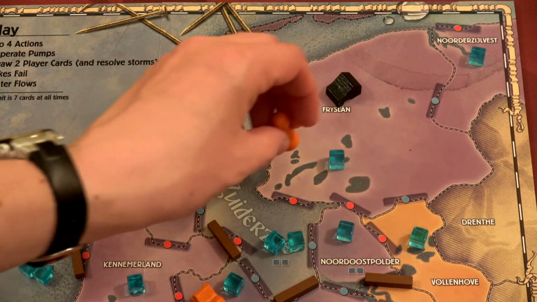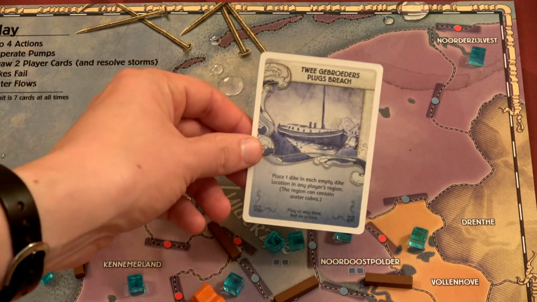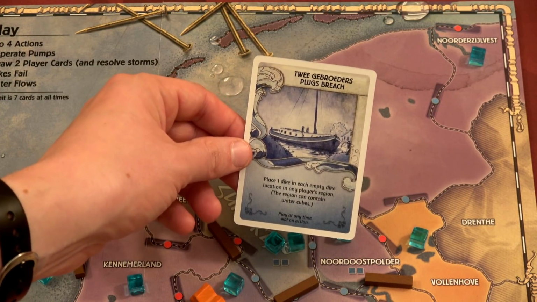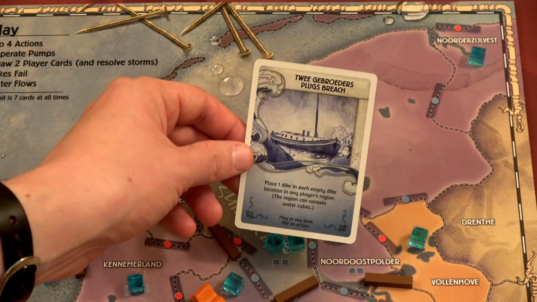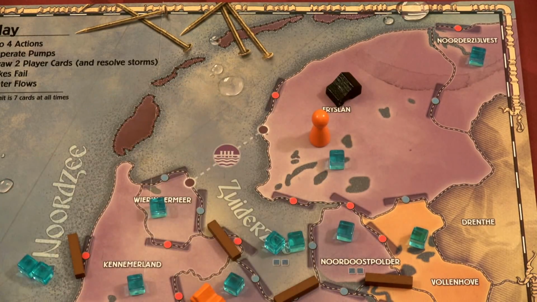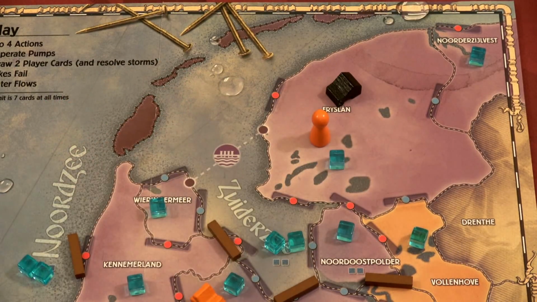I'm going to come up here to this purple region because Monica's going to be amazing. I know I was giving her a hard time before, but she is going to play 2 event cards. Her first one is going to be this card that's going to place 1 dike in each empty dike location on a player's region, which is awesome. And you can even do that when there's water cubes there. So this region has 1, 2, 3, 4, 5 places we can place dikes.